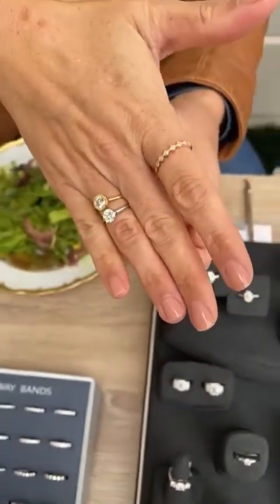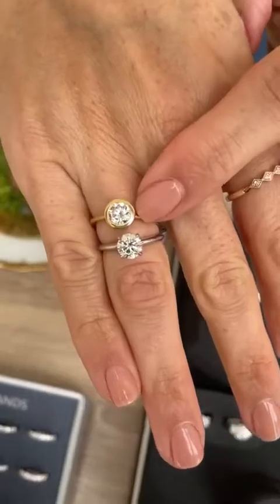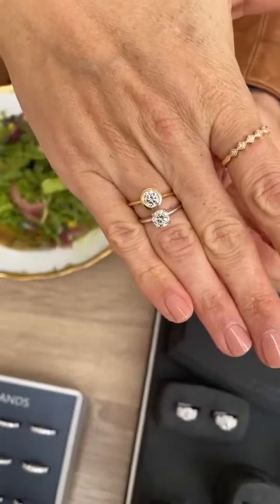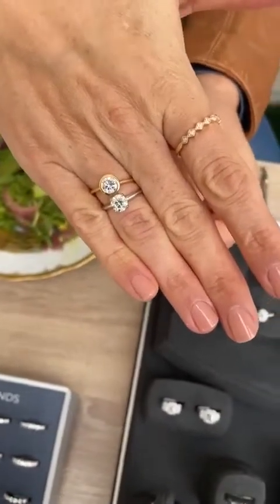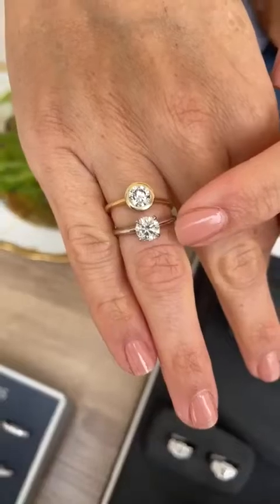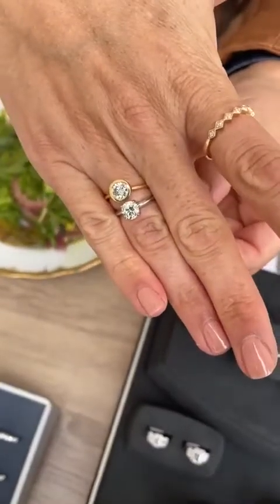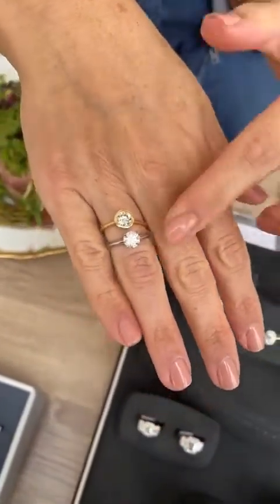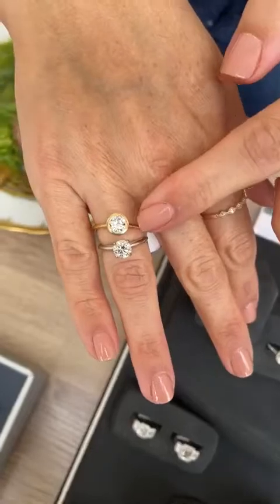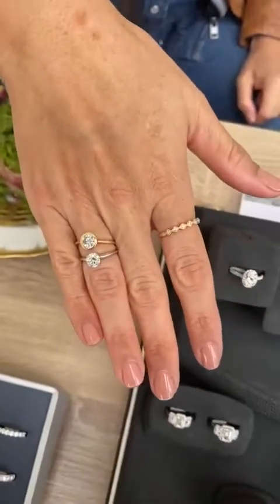And just to give you guys an idea of price, this is an M color, so it's got some warmth to it, SI2 clarity, in the Wallace mounting for $5,795. And then our solitaire that I have here, which is a lower clarity. So this one's an SI2, this is an I1, meaning that there are more inclusions in the diamond under 10 power magnification. This diamond in that setting right there is $3,995. So you're basically looking at $4,000 and $5,800. A little bit of price obviously will be more in this style of ring, whereas this is our complimentary setting, but also in the clarity difference there with those diamonds.